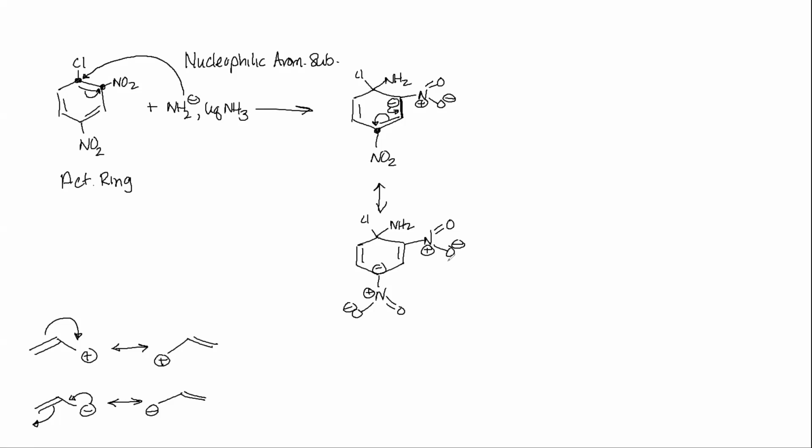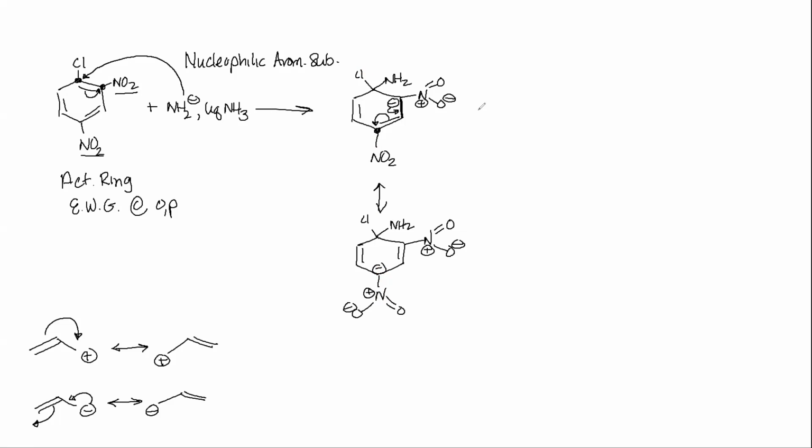Right. Everybody okay to this point? Yeah. Okay. So I would just point out at this point that to make this an activated ring, you need to have electron withdrawing groups at the ortho and para positions relative to the halogen. The reason for that is because the negative charges in these two resonance structures are going to be stabilized by the electron withdrawing group. So if I have a negative charge here, this electron withdrawing group is going to be able to pull that electron density out and stabilize it. If the negative charge goes on this carbon, this electron withdrawing group is able to stabilize the negative charge there.